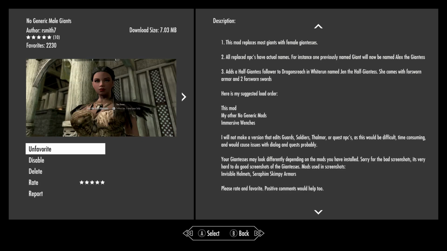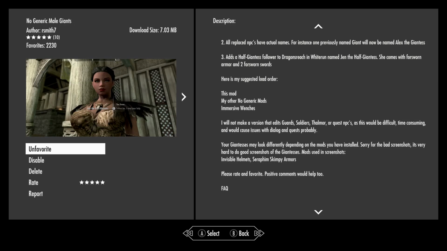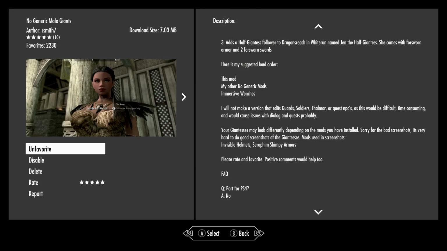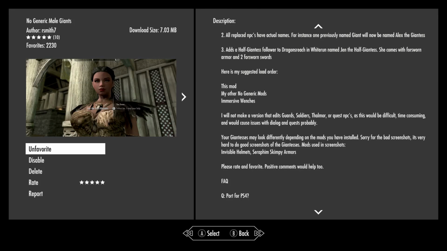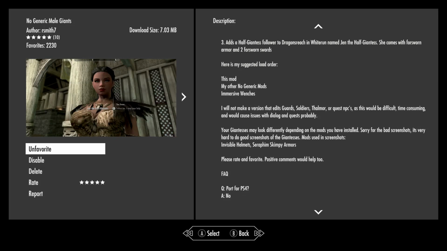As it says here, there's Alex the Giantess, and it also adds a follower that's in Whiterun in Dragon's Reach. Her name is Jen the Half Giantess. She has Forsworn armor and Forsworn swords. Just so you know, for this mod and the other generic mods that R.Smith7 has, this mod should go above or below, but if you're using Immersive Wenches, put that below this mod. All right, let's go have a look at these giants and see how they fight.